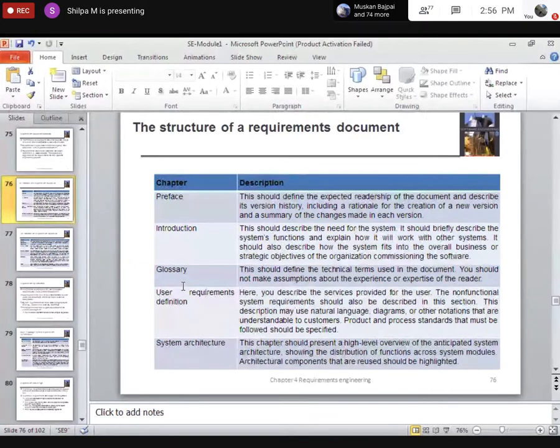Why do we require a standard document, ma'am? See, most of the time, if everyone has their own format, it may be a problem that some things are not covered. Let's say, for example, a company has developed requirements in their own format. Later, it is acquired by someone else, or the customer wants to give the product to some other company apart from the host. They need those details and information, right? So if each of them has their own, it will be very difficult.